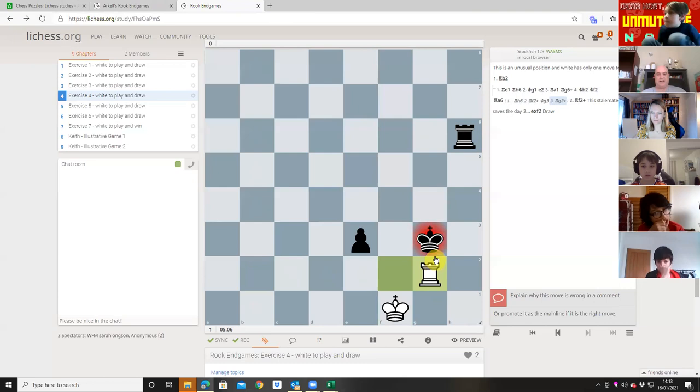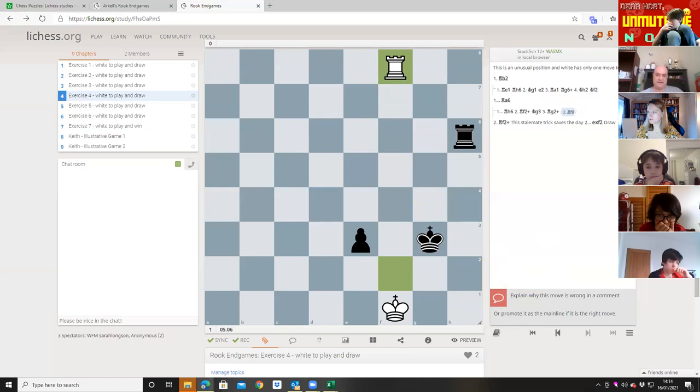So instead of playing rook g2, if we go rook f8 here, then suddenly there's just no possibility for black to win the game. There's no plan. You need to be able to play king f3 at some point. White's threatening king e2 here, and if black plays rook h2 to stop king e2, then white just waits.